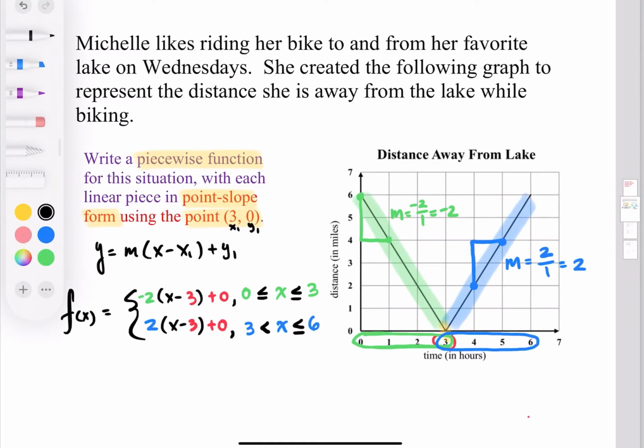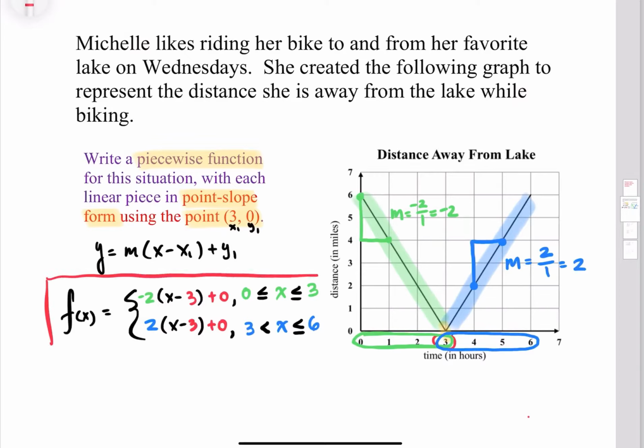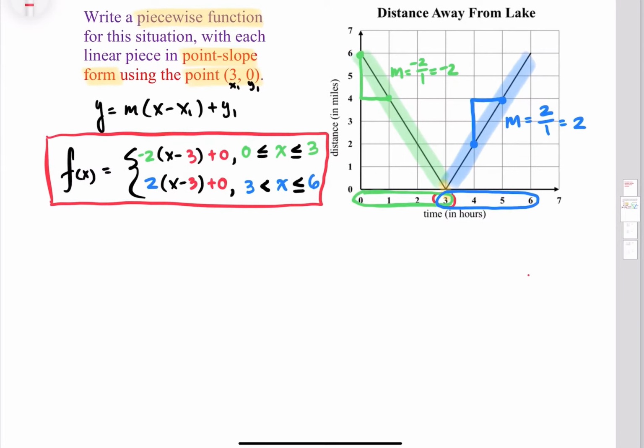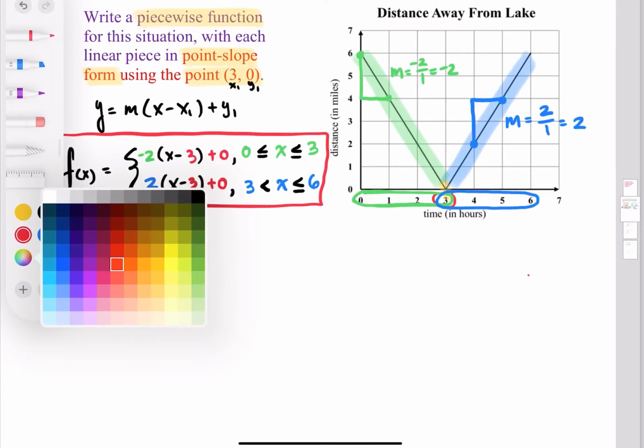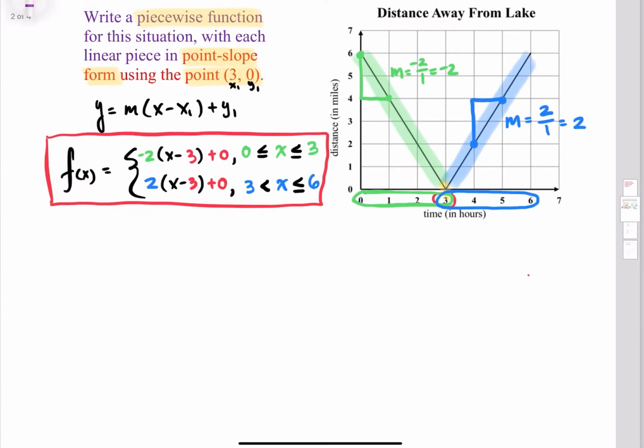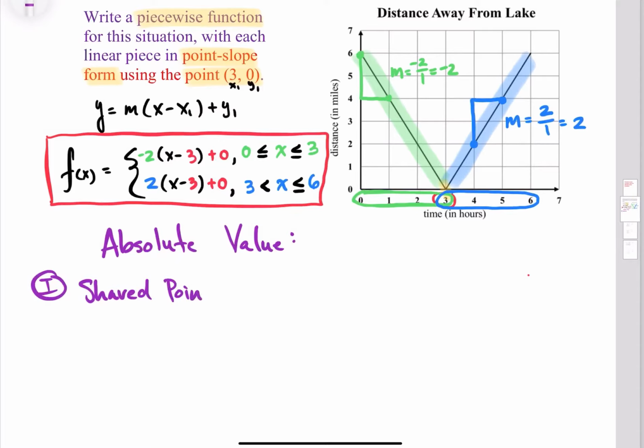So this is what our piecewise function looks like in terms of this particular graph. So here's our piecewise function. Now this piecewise function happens to be an absolute value function. So we're going to be able to recognize when we have that absolute value function if it meets certain criteria. So let's go ahead and take a look at these criteria that we have here. So when do we have that absolute value? So these are characteristics that you want to look for when we're dealing with an absolute value. All right, the first thing, I told you that this is an absolute value function. The first thing that we should be able to recognize is that they have a shared point. And that shared point is our vertex at 3, 0. So in this case, it's our x1 and our y1, which is 3, 0 in this particular problem.